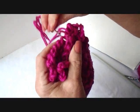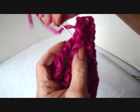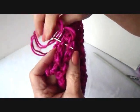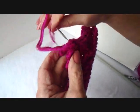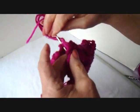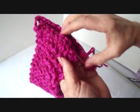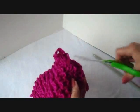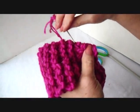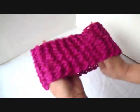So just go ahead and match the stitches and sew across the row. And then just weave your yarn end back into the finished work. And I'm going to weave this other yarn end into the finished work as well. And there's your finished headband.